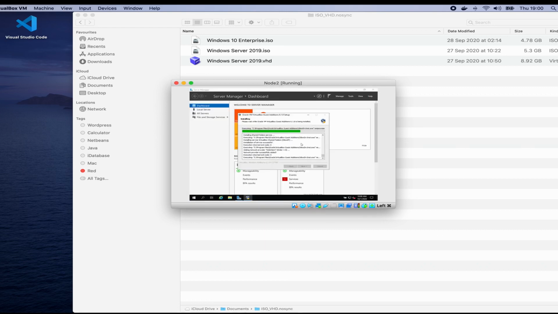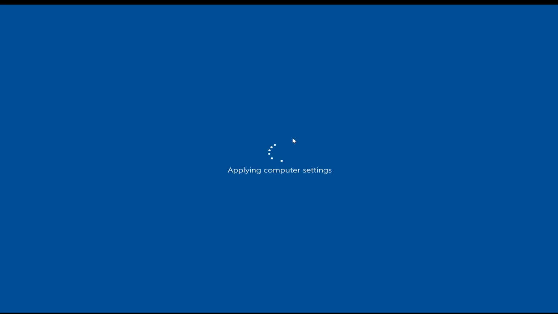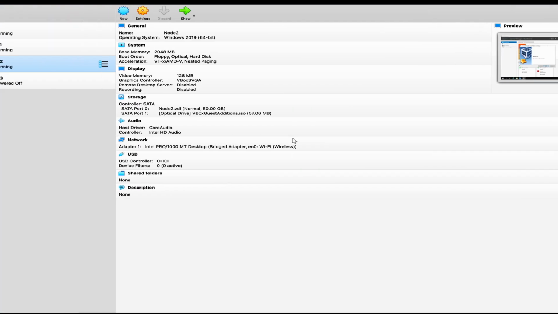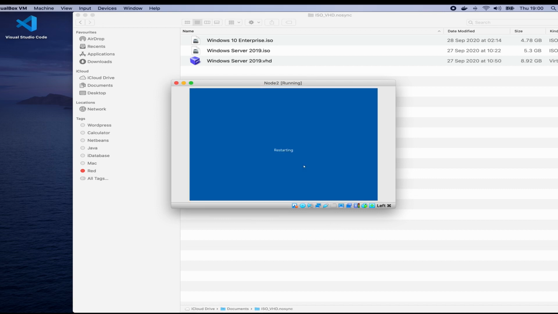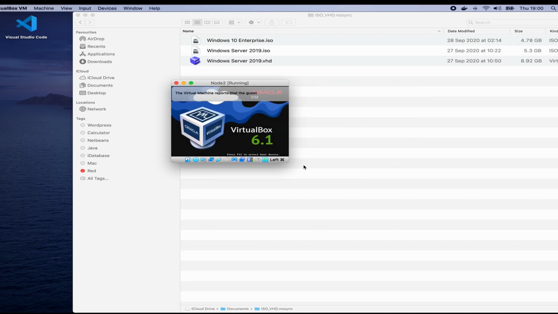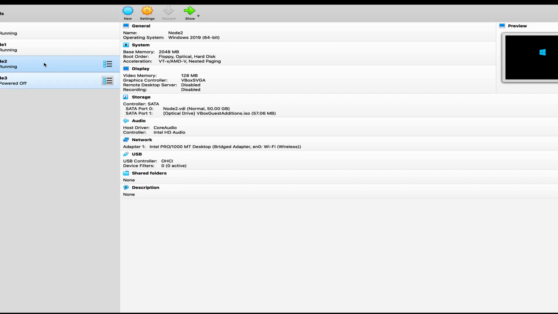While it's installing and restarting in Node 2, let's go check the Active Directory. The domain controller is still coming up, and in case of this, we are going to now restart the system. Since we don't have all the time, we have the DC, we have Node 1, and we have Node 2. I would like to now give you an assignment. Please set up Node 3 yourself.